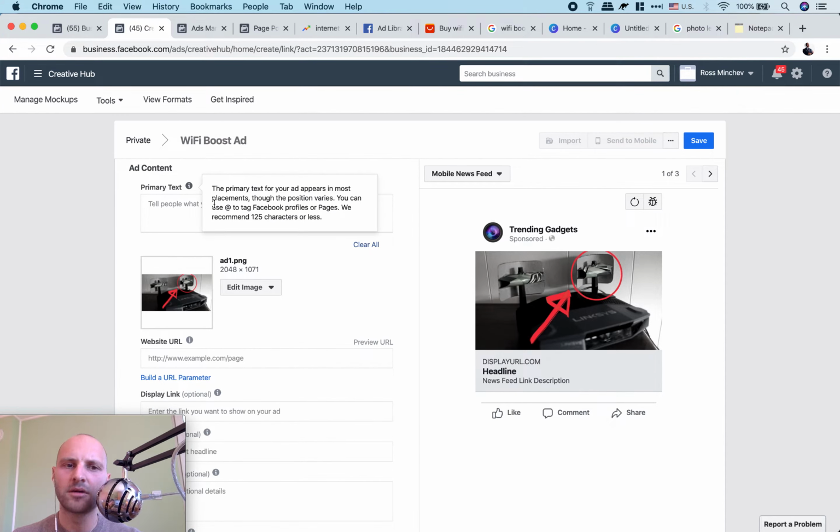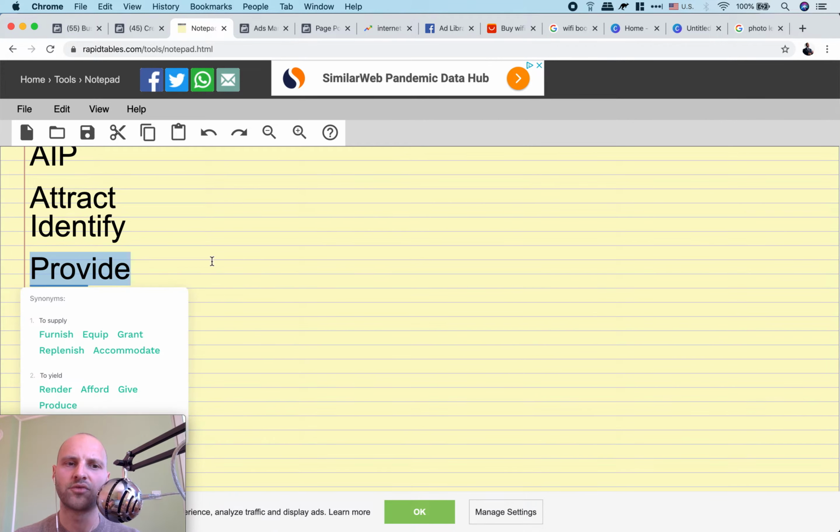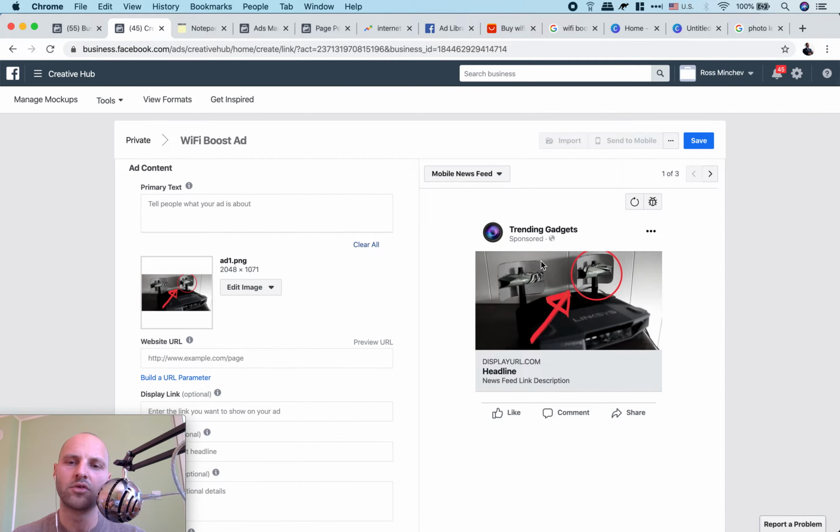Anyways, now it comes to the AIP method: attract, identify, provide. For attract, usually I use one sentence for each segment. So I can call these segments: attract, segment 1, segment 2, identify, segment 3, provide. And you're going to see what I mean. It's kind of confusing right now because you don't know, but once I start using them, you're going to see. So I start my ad with the attraction. So I have to attract them. I mean, we use the image to attract them, to make them stop.